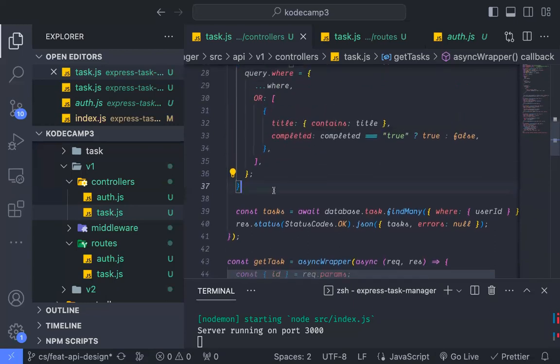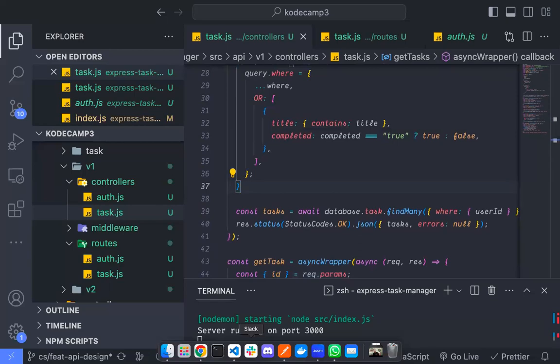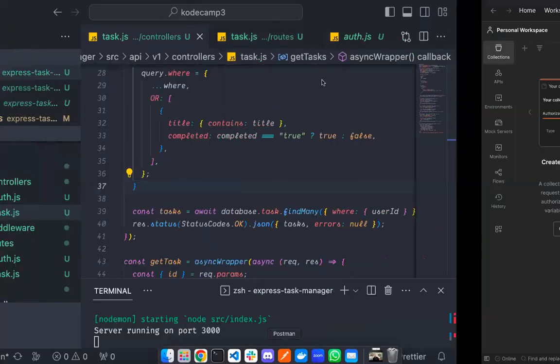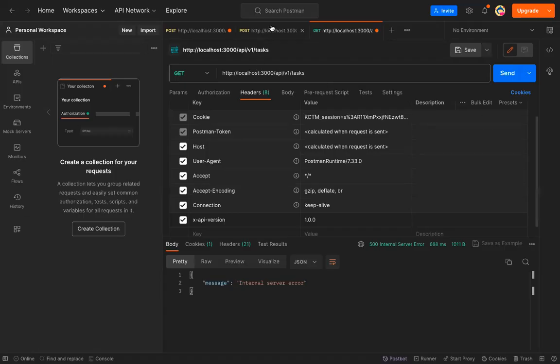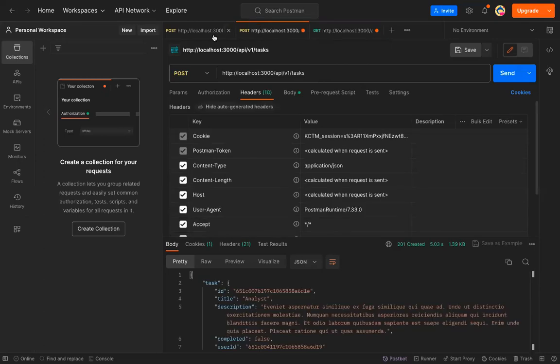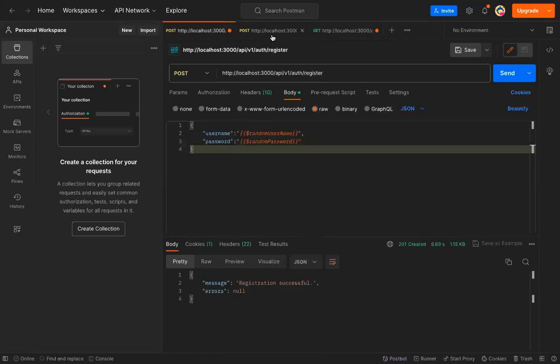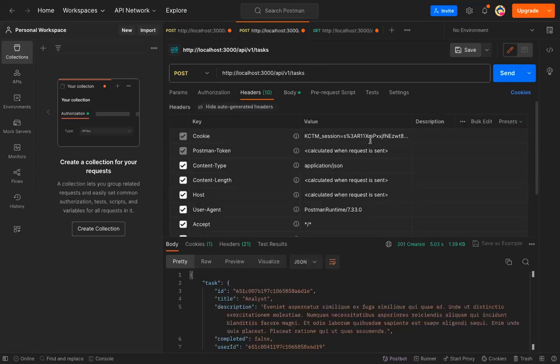Get task. So I say with database task, find many where user ID. Okay. So we don't know. This is the one we have here.